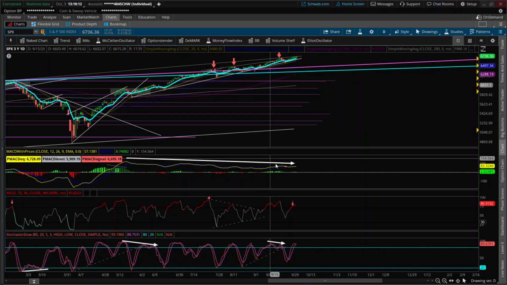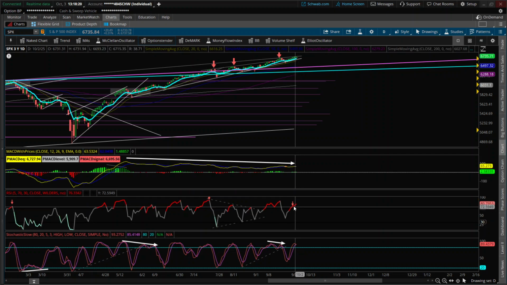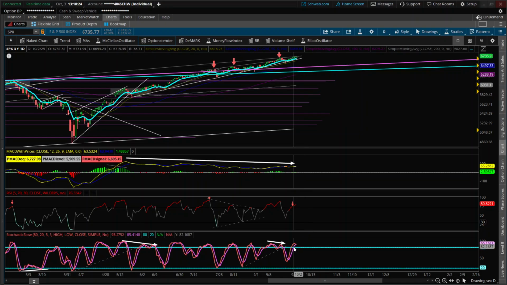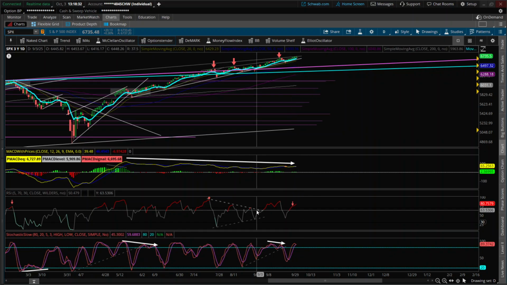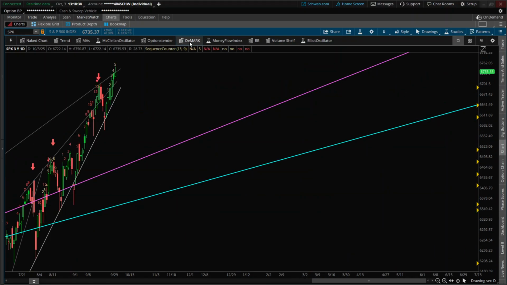All right, we have our MACD. Same story, little divergence here, but no red histogram, and they're not expanding, right? Negative divergence here, 3 peak. And looks like we're getting ready to get a slow stochastic crossover here, and then you'll get your sell signal when it crosses over the 80. So no setup yet. DeMark, 5 count so far.